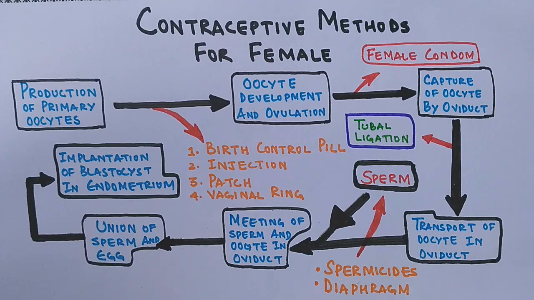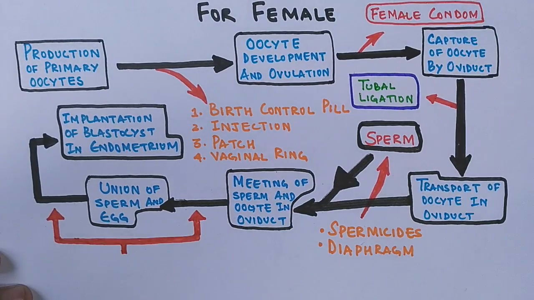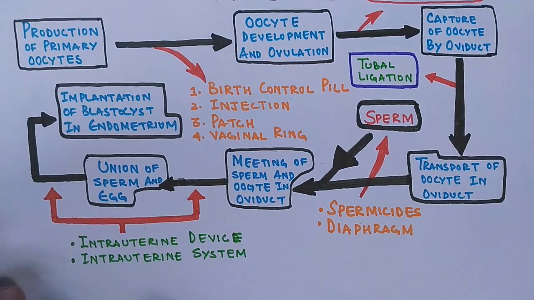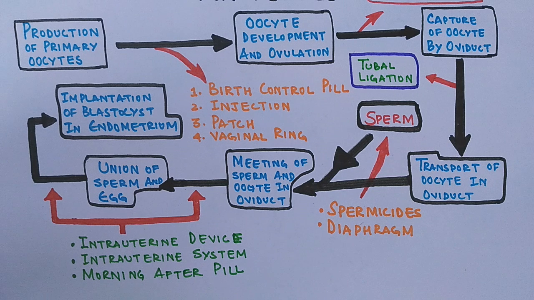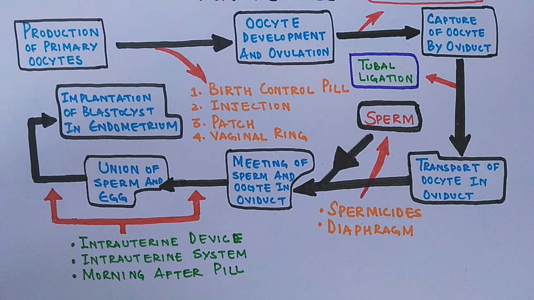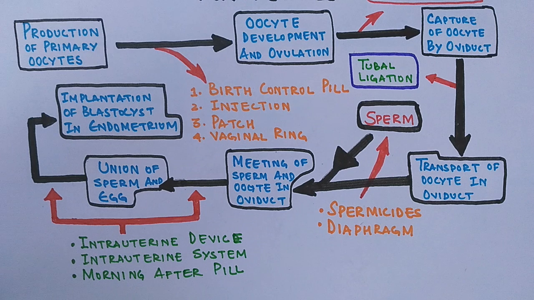To prevent union of sperm and egg and implantation, there are two methods: the intrauterine device (IUD) and the intrauterine system (IUS). An IUD is a small, often T-shaped birth control device inserted into a woman's uterus that primarily works by disrupting sperm motility and damaging sperm so they are prevented from joining with an egg. The IUS is a small plastic device inserted into the uterus by a doctor that slowly releases the hormone progesterone into the womb, causing thickening of cervical mucus, making it harder for sperm to pass through the birth canal.